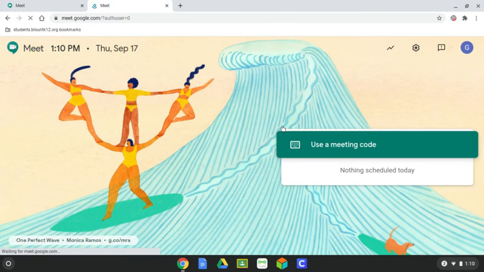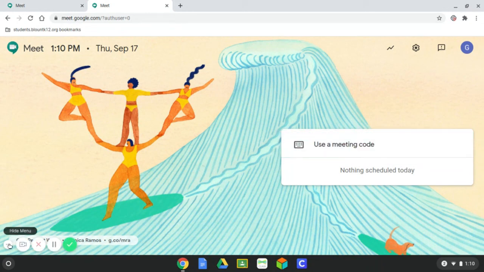and back to an area where they need to type in a meeting code to join another meeting. So if they've got meetings back to back with a teacher, an intervention specialist, someone, that's how they would go to that next meeting.